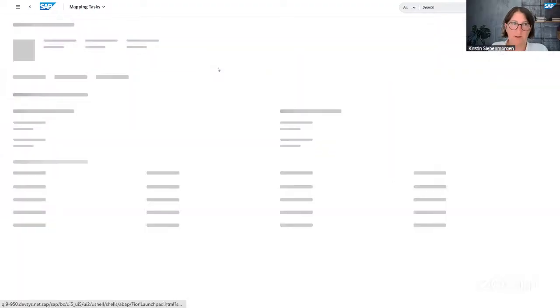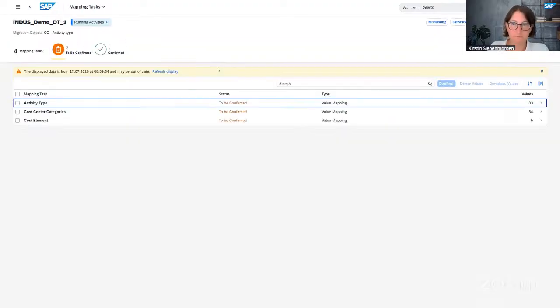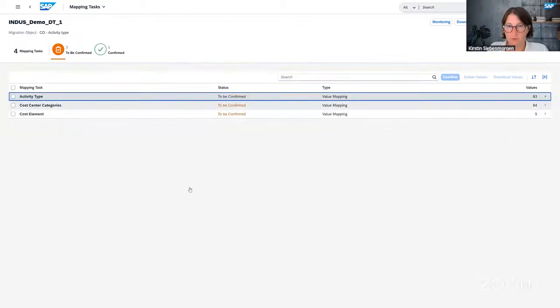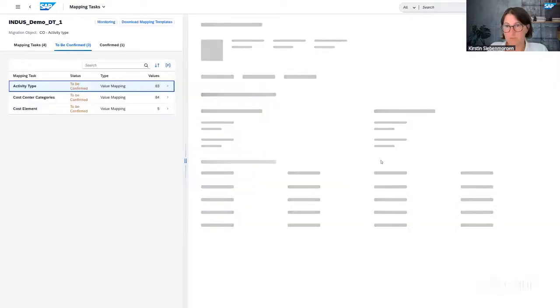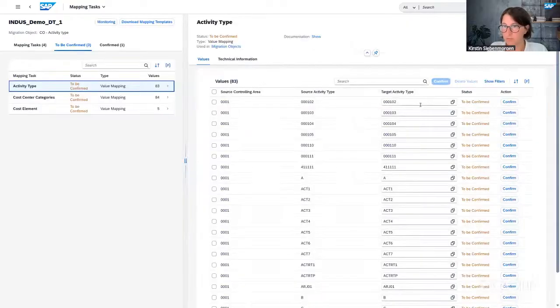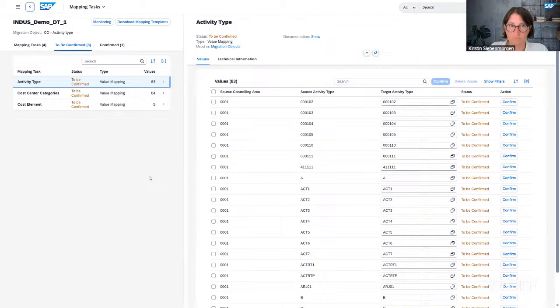And you see I have now 3 open tasks, and what I can do, I can jump into them, have a look at them. I can rename them if I want to do so. So I could give them another name. But in my case, I will just confirm all of them.